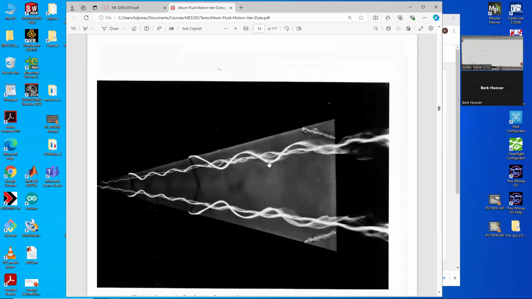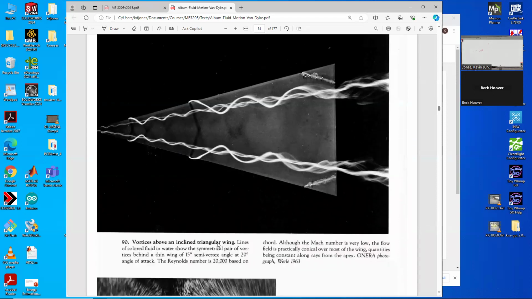So here's the delta wing. So here's a kind of extremely classical picture. So here's the vortices that come right off the point at the front, one on each side. And we'll look at some CFX data here in a little bit, but what you'll see is that there's a huge chunk here that probably would have been separated at that angle of attack. This is, I don't know what the angle of attack is here, 15 degrees. Okay, so you guys will do this. Oh no, that's the semi-vertex. It's 20-degree angle of attack.